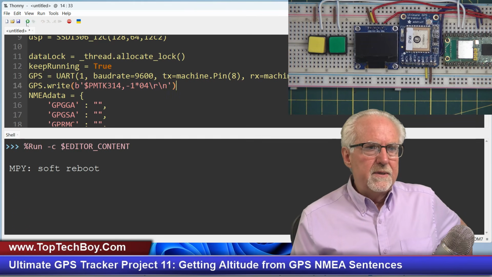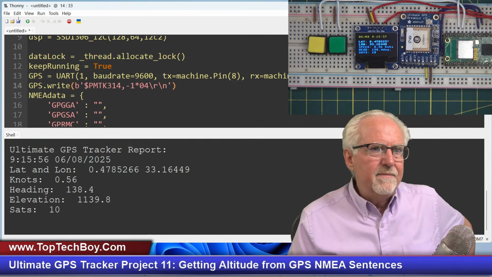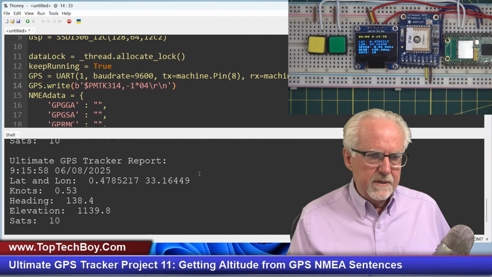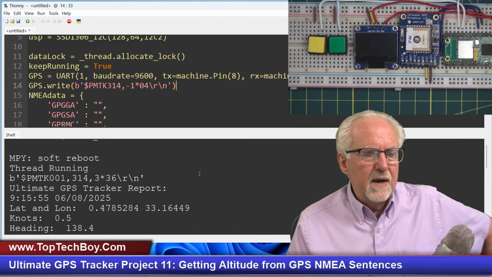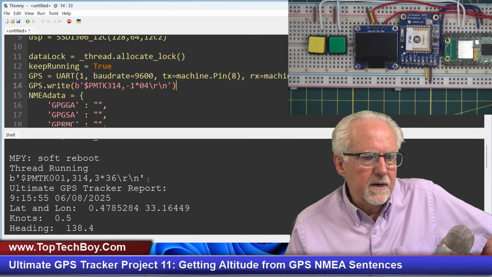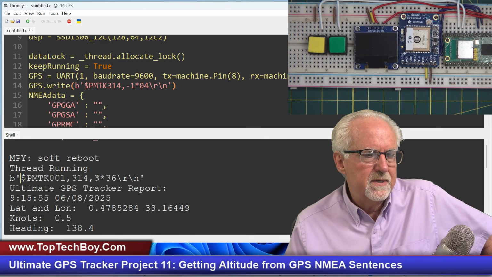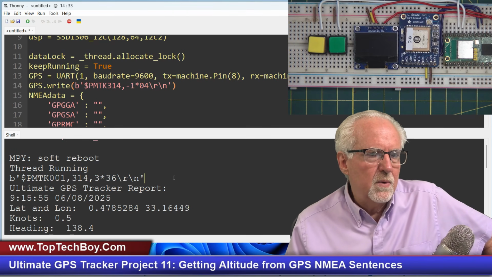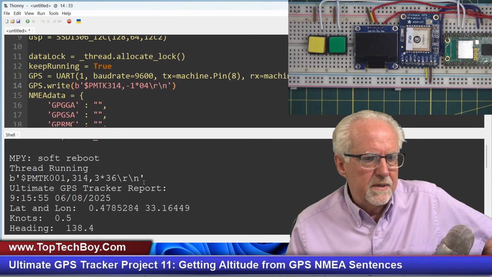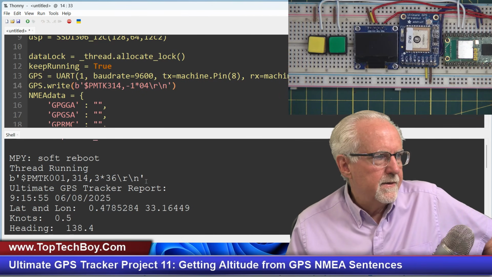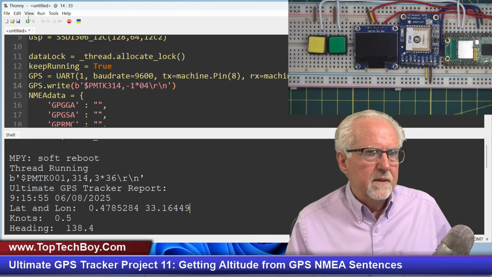Now what do we need to do? If I run the program again, let me show you something that's interesting. I just saw something. In the junk that we printed out this time, we got something new that we've never seen before, which seems to be reporting back to us that it wrote this to the GPS. It seems to be giving us that back. And so let's do a Control-C. Let's run it again.